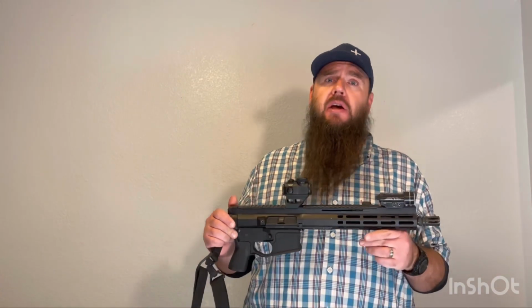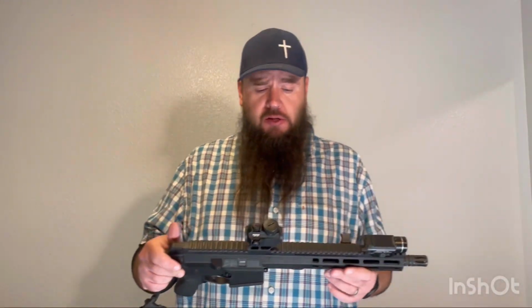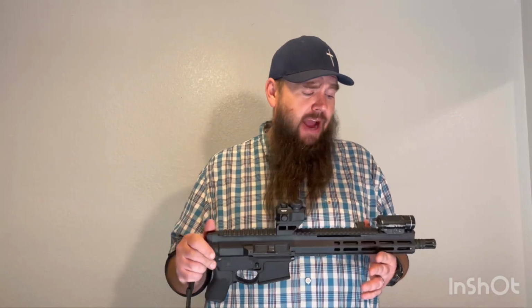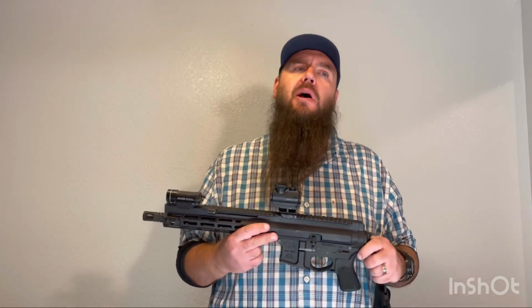I bought the 11.25 inch originally. And I bought it because of how small and compact it is and how lightweight it is. My goodness, this thing is super lightweight. In fact, the 11.25 inch is now my kind of walk around the property, go for a hike. It makes for a really light hiking gun.